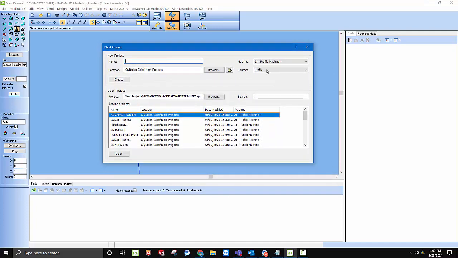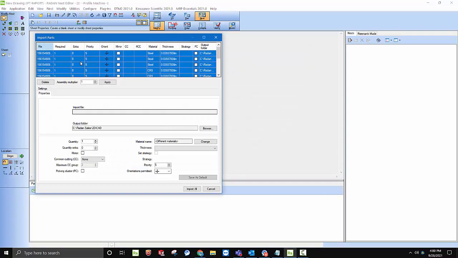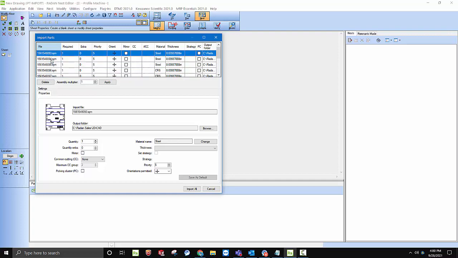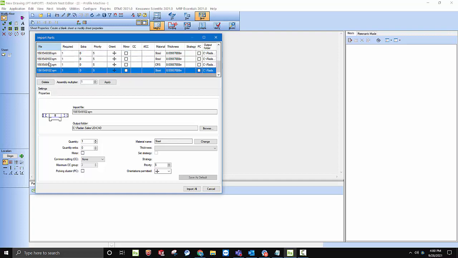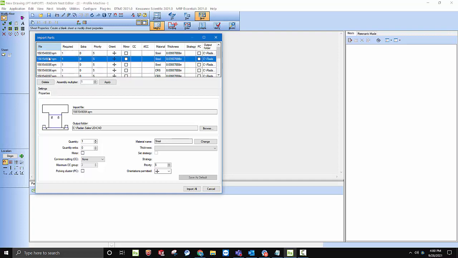Now we're going into laser and I'm going to create a new job here. All right, and create. It opens this other window and you can see all my parts in here, from that 3D sheet metal from Inventor.